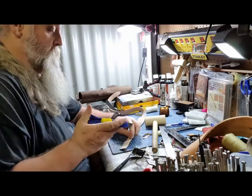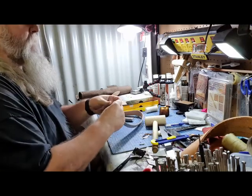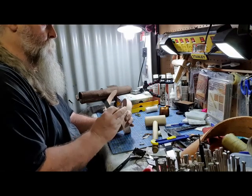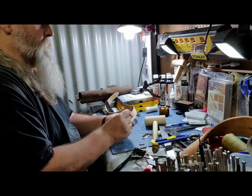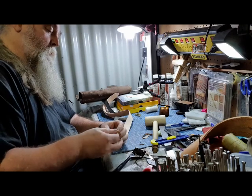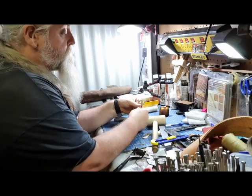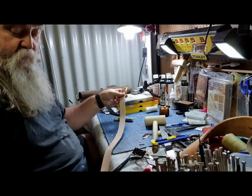Almost. Okay, slot in there. Let's see if the buckle fits. Sure it does. Okay, fairly good buckle there. We've got the keeper that goes in as well. Slide in from this end.